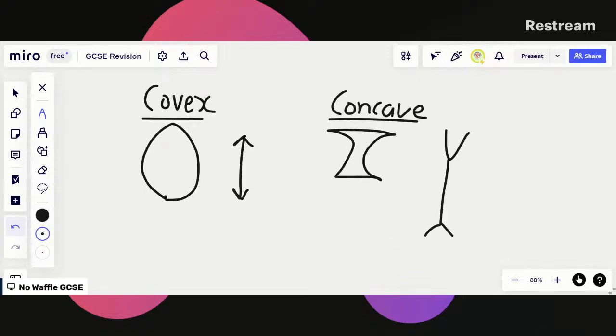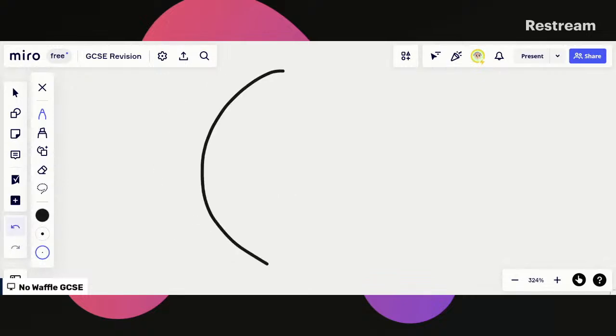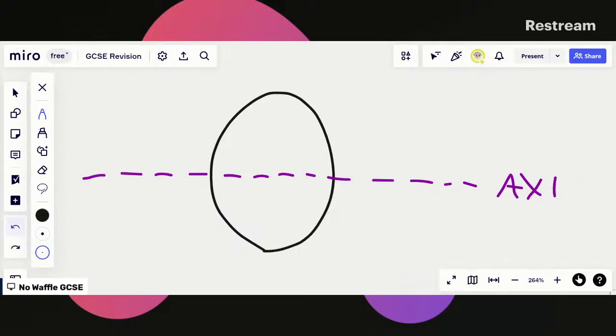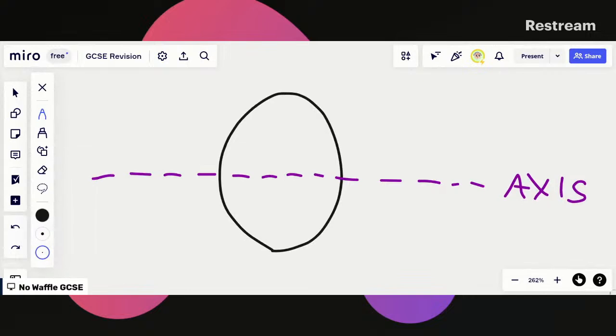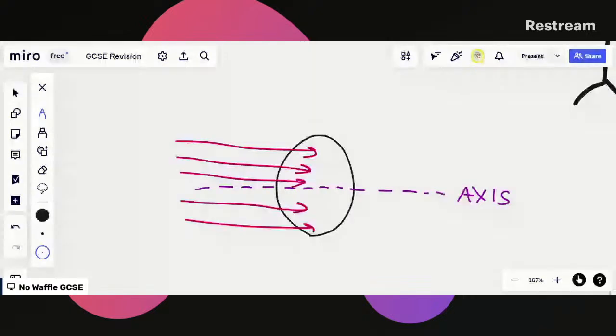So let's just look at a diagram that might make that simpler for us to understand. A convex lens forms the shape like that. It bulges outwards and causes rays of light parallel to the axis to be brought together. What is meant by the axis is this straight imaginary line going through the lens, and it gets these light rays to move towards the axis. So you have the light rays coming from all directions, and then because of the lens, it causes them to bend together towards a point on the axis.